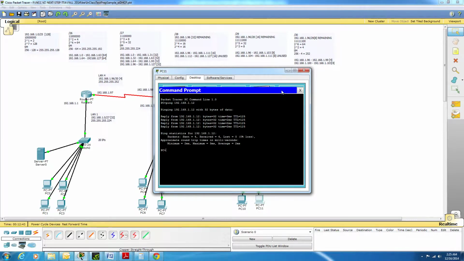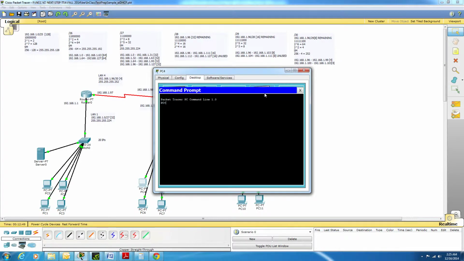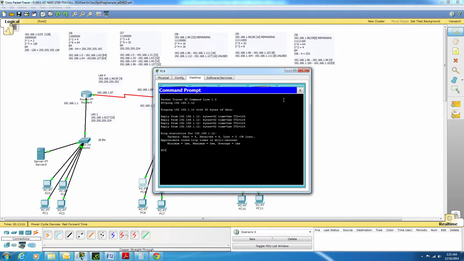We got all 4 on the first try. And let's just ping from one of these metal computers. We're going to ping 192.168.1.12. And from the middle computers, it works as well.